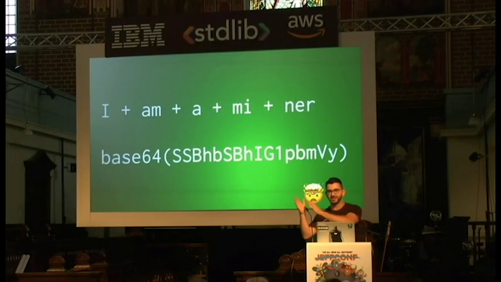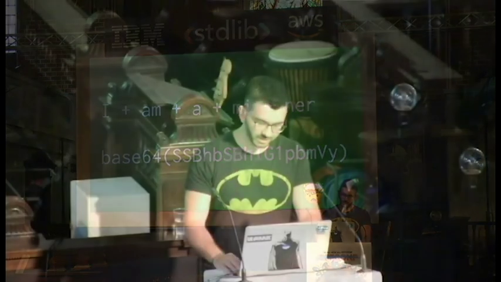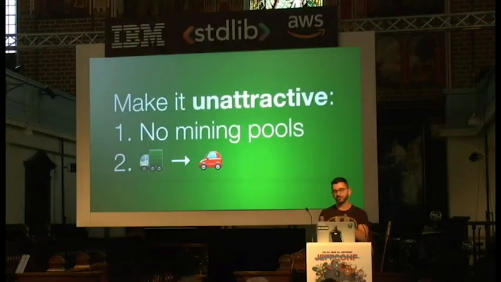And yes, people are creative, and they build stuff like string concatenations, like bit plus coin, so we cannot match on Bitcoin, or base64 Bitcoin to something else, you name it. But as I said, we have a pretty good hit rate by now. And the third and most important thing is make it unattractive, like don't allow connections to mining pools, or turn trucks into cars by limiting the amount of CPU that they can actually consume in the end.